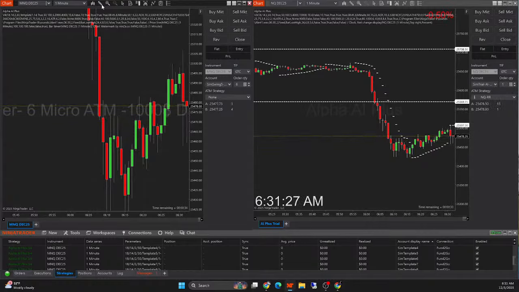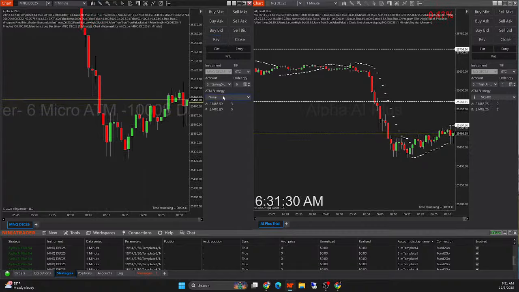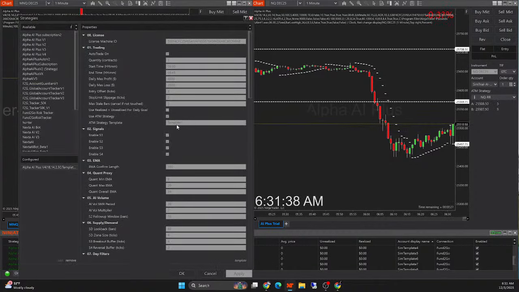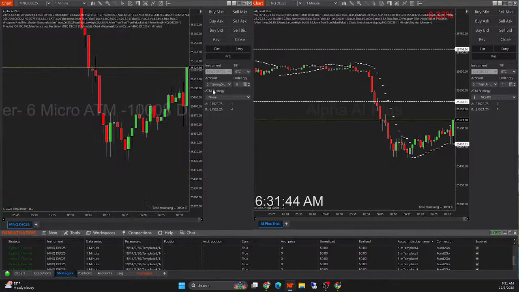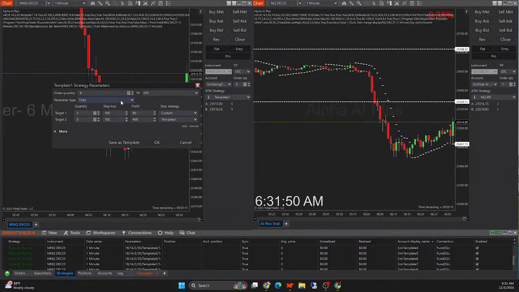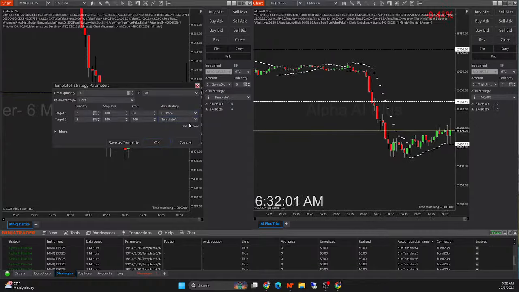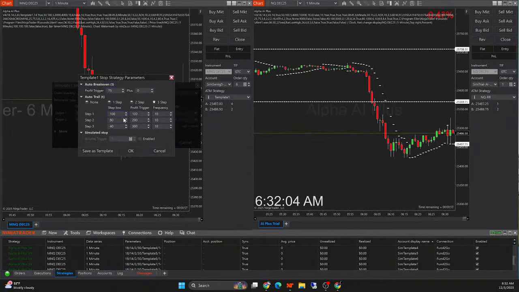And this new feature in the system, we're trading our own ATM. So the V4 version has actually an option to add here your own ATM. So you can add any ATM you want. Like in this template here, we use something called template 1. So we use 6 micros, 3 contracts, 100 ticks stop each. 80 ticks profit first one, 400 the last, and then both of them break even at 75, and then we start trading the last 3 at this behavior.